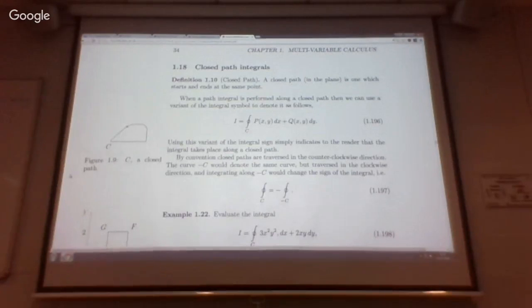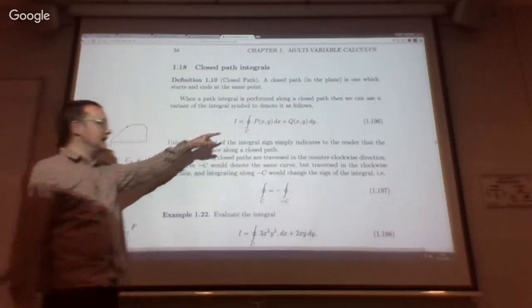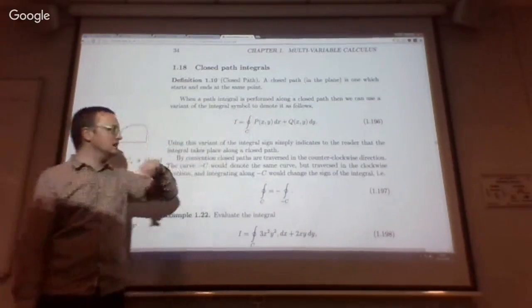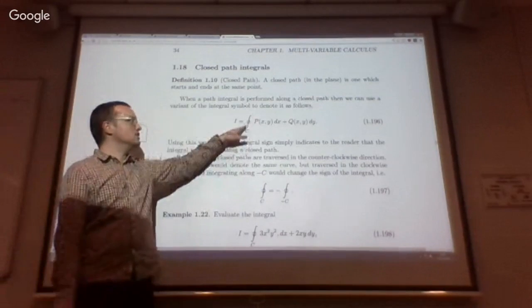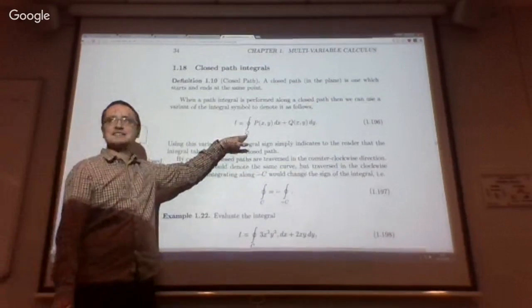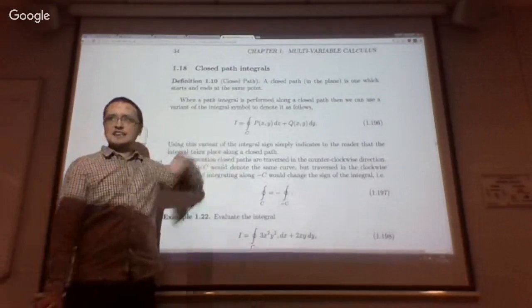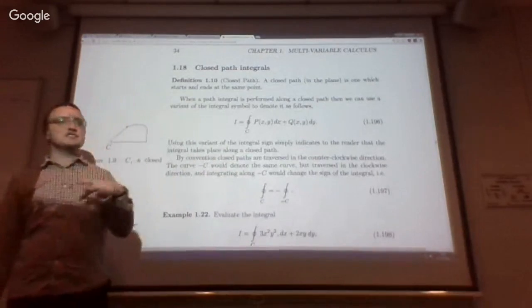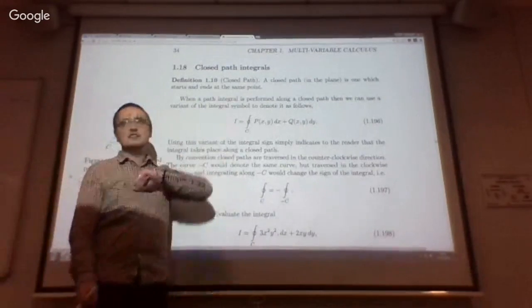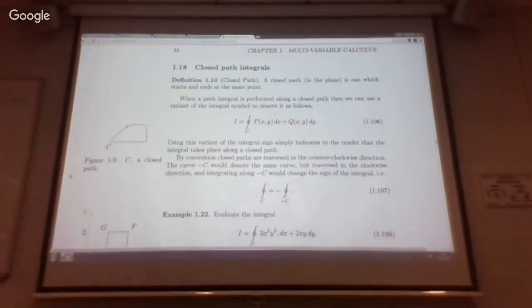And there's just a slight adaptation to the integral notation. If you know the integral is over a closed path C, as a helpful indication to the reader, we put a little circle in the middle of the integration sign. That's just a signal that this is a closed path, and it gives the reader some knowledge about the structure of the thing.